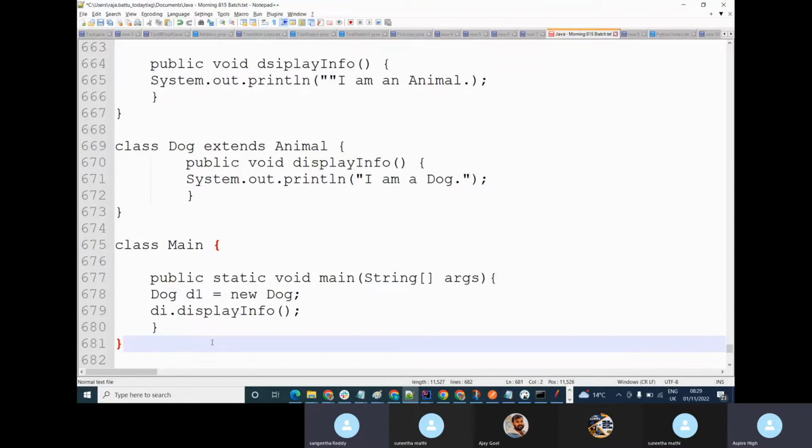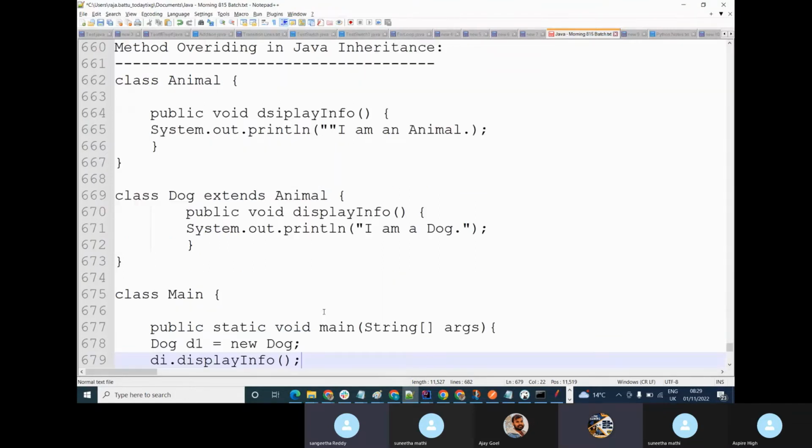If I run this program, what will be the output? It will throw an error like method overriding. Why will it throw an error? We use the same method in two classes.